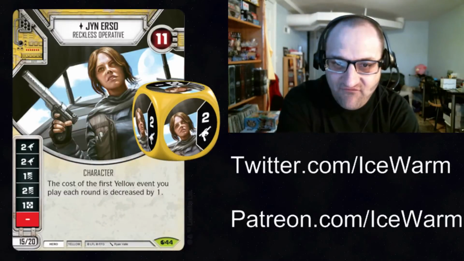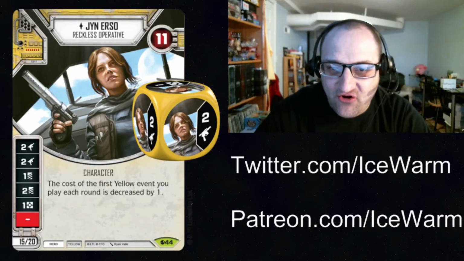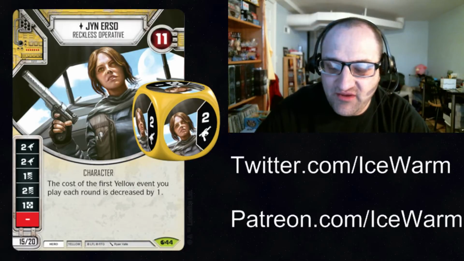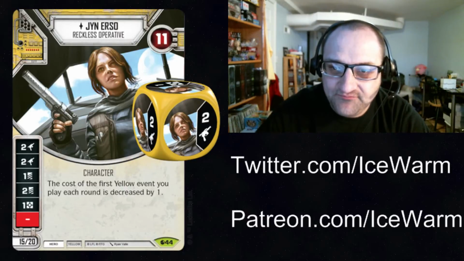And here we are with the Jyn Erso card and die. I like that they made her yellow because she's not exactly military. She's kind of on her own in the beginning of the film, and then gets embroiled in the rebellion. So I like the fact that they made her yellow. She has 11 hit points. She's worth either 15 or 20 points, depending on how many dice you're going to use of her. Kind of expensive, so you can run elite Jyn with maybe a Rebel Trooper or something like that.